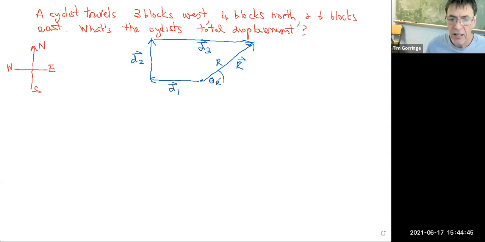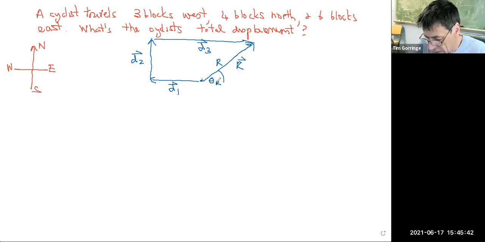Okay, so the first stage in adding these vectors to get the total displacement vector is that we're going to write down the individual vectors d1, d2, d3 in x and y component form. They're horizontal, vertical components. They're north, south, and east, west components. And then the second stage will add up the x components of all the 3 vectors to get the resulting x component. We'll add up the y components of the 3 vectors to get the resulting y component. And that will give us the resulting vector in x and y component language. And then the third stage, we're going to rewrite that resulting vector from x and y component language to magnitude and direction language to get the R, to get the theta R.